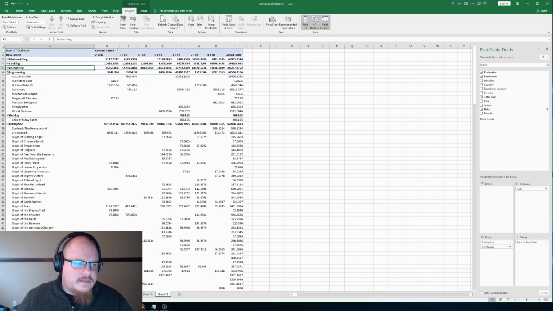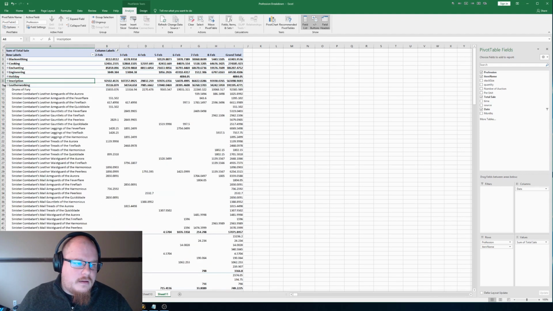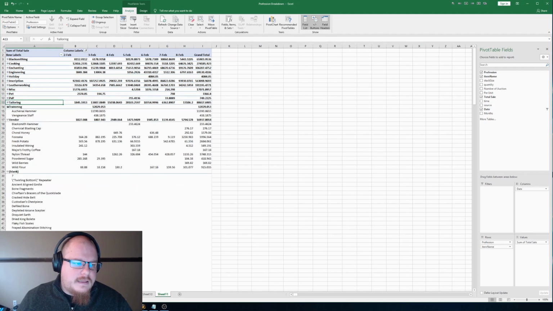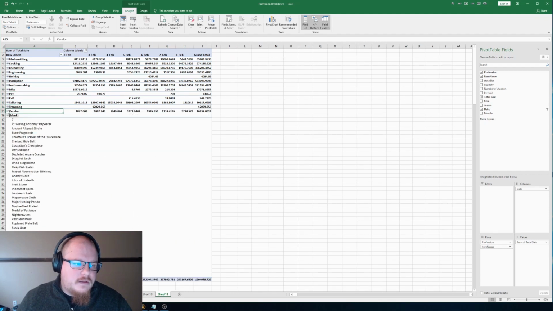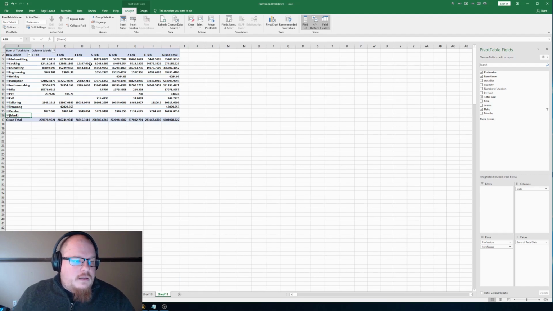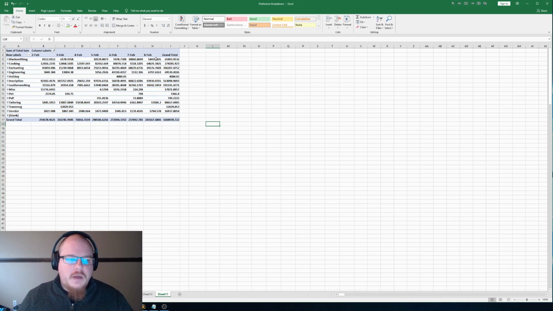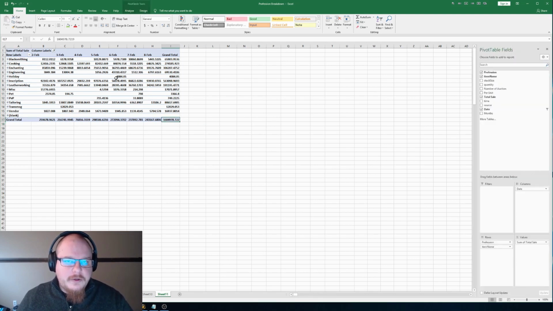And you can adjust this to fit your needs. This is just one of the ways that I do it, but I'm sure there's a faster way to do this. I'm just lazy at the moment, trying to think of what I could be doing. So all this blank data is data that's not covered because they don't have a profession listed. It's not accounted for in any way for sales data because it doesn't have anything associated with it. So it doesn't factor into the end values down here, or this total end value.